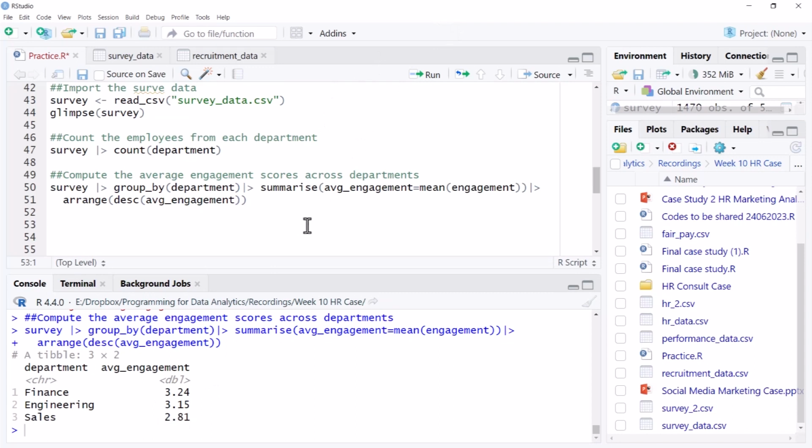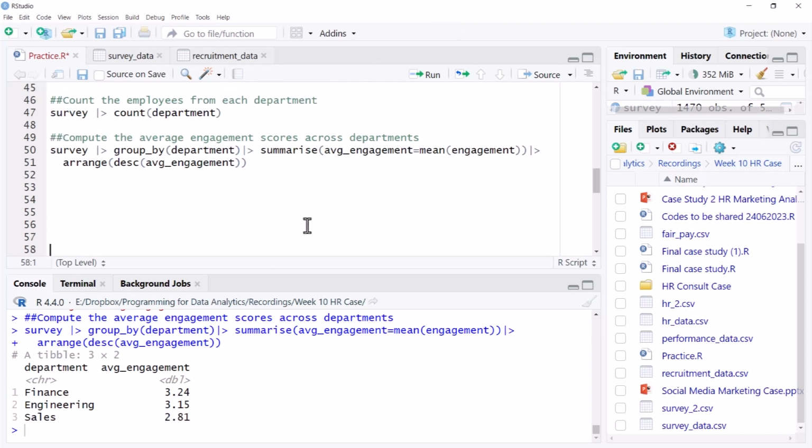Now we would not like to stop here. We'd like to see in more detail what is causing this disengagement or lower engagement levels. To examine in more detail, we'll create a new variable called disengagement. This variable is 1 if the engagement score is less than 3, and otherwise, if it is more than 3, then 0. So we'll create this disengagement variable.